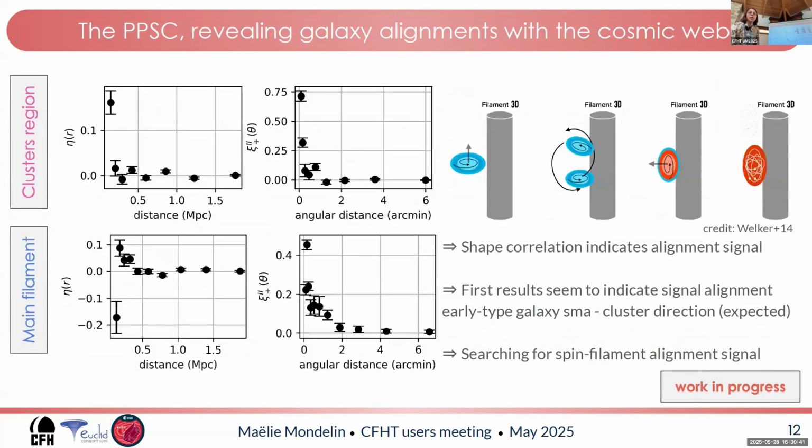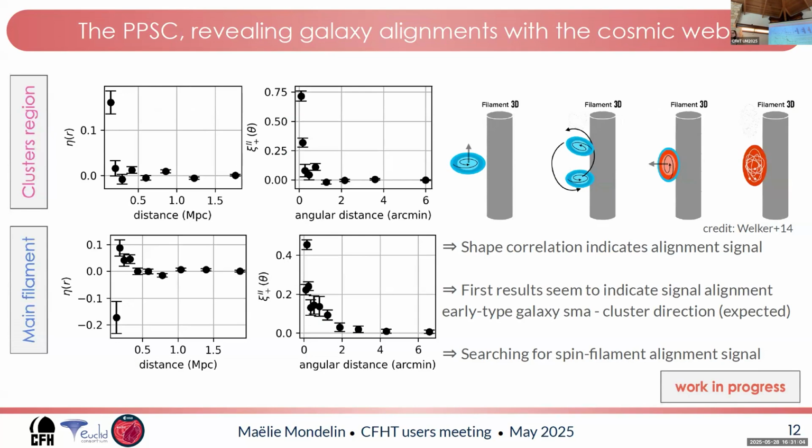So after that, we tried to measure some kind of alignment in this cosmic web. It is a work in progress, but what we see in the shape correlation function is this kind of alignment for galaxies close to nodes, close to clusters.